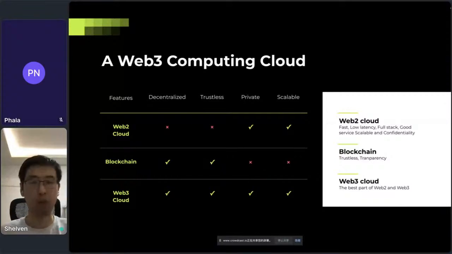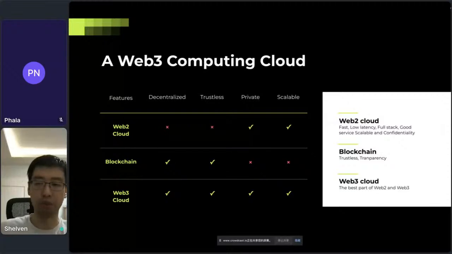And finally, we provide scalable computing power. That means you can deploy your contract to multiple workers in our network, and after you have done that, all these workers can handle queries from users in parallel, unlike what happens on Ethereum.